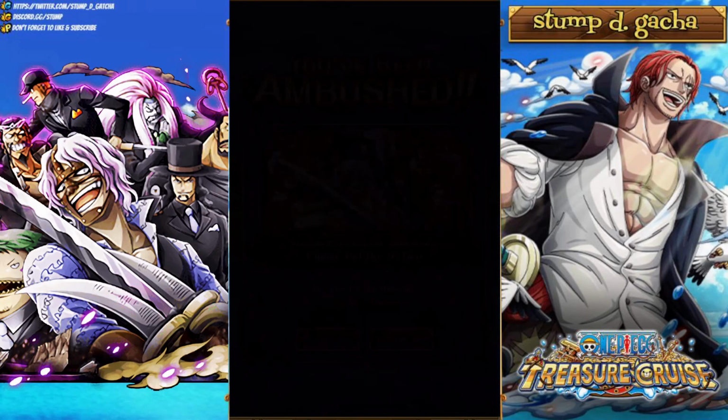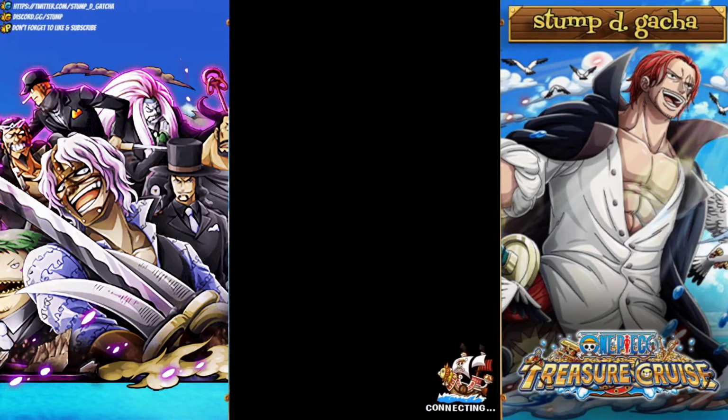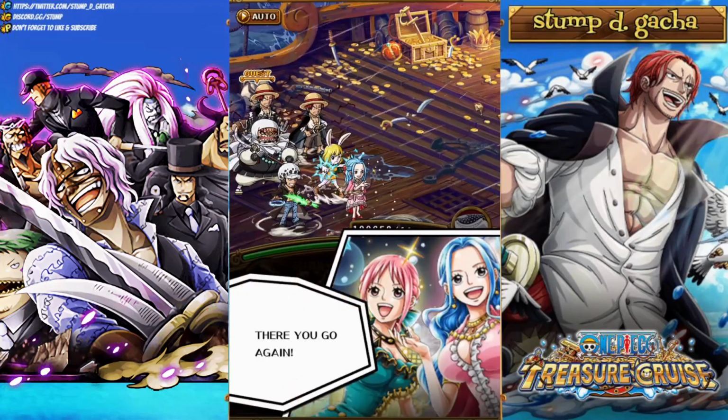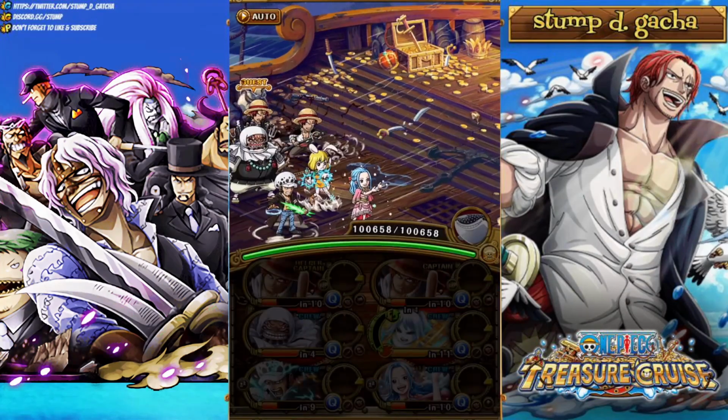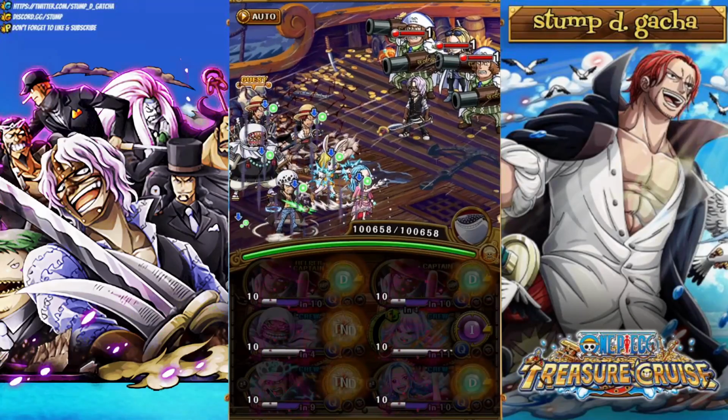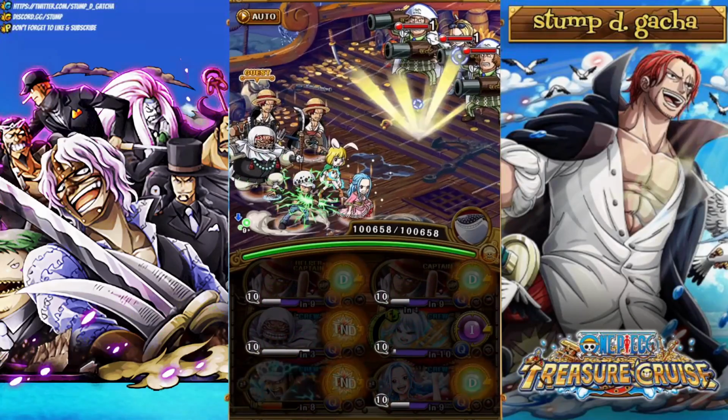Alright, so onto the ambush against Spandam, and Shanks is pretty much just built for, not this particular fight, but whenever strength content comes around, Shanks is always going to be your first go-to unit. Him or Super Tandem Law. The combination of those 2 units is just absolutely nutty.